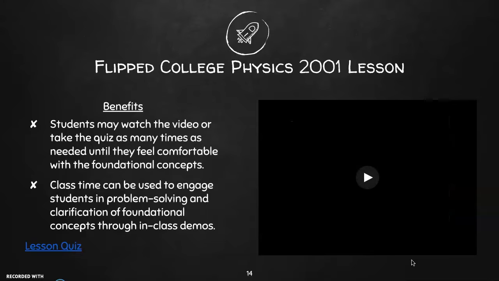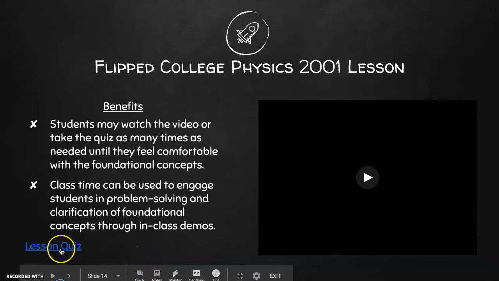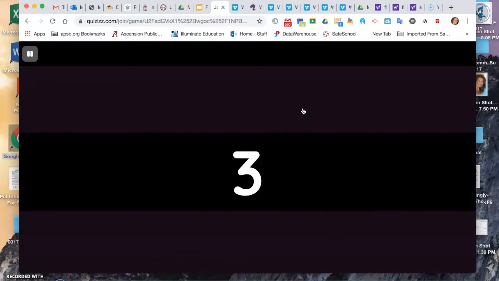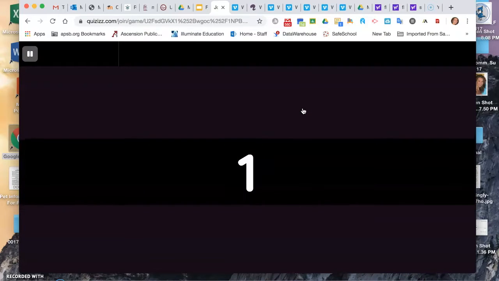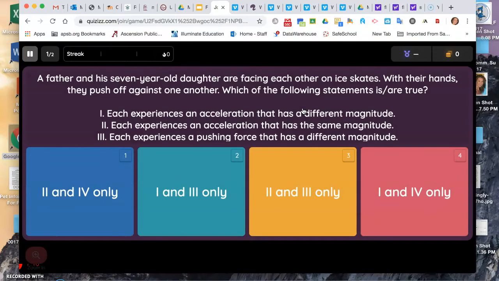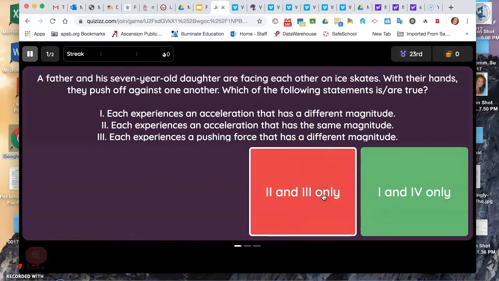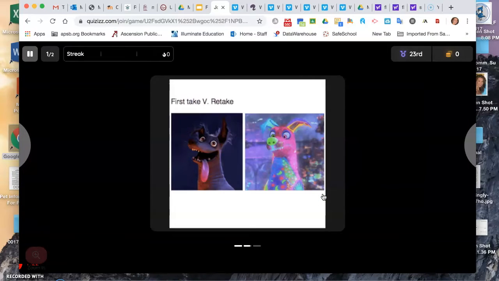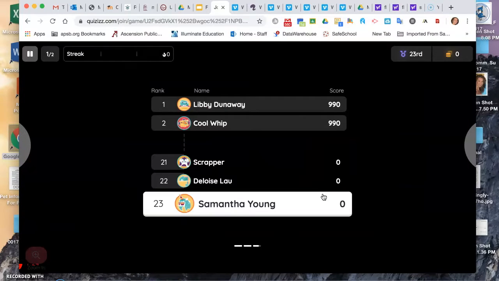So upon completion of the video, the student would then go to the quiz. So you can see how this game-like mechanism can definitely be motivating to students. But I'm just going to pick one so you can see what happens. Oop, got it wrong. See what it does? So it gives instant feedback for the student.